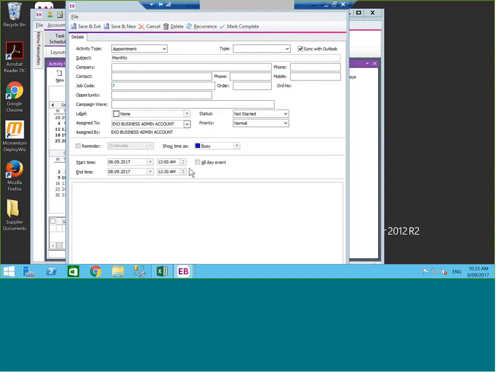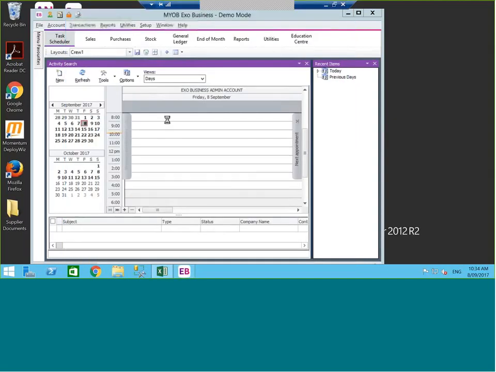And what this does is it writes this record into my calendar, and it also writes this record onto the activities tab within the subledger, and on that particular debtor, creditor, job, or contact. So it's very much like Outlook. You can go and put in your details at the bottom and save and exit, and it will put in whatever activity at that time.